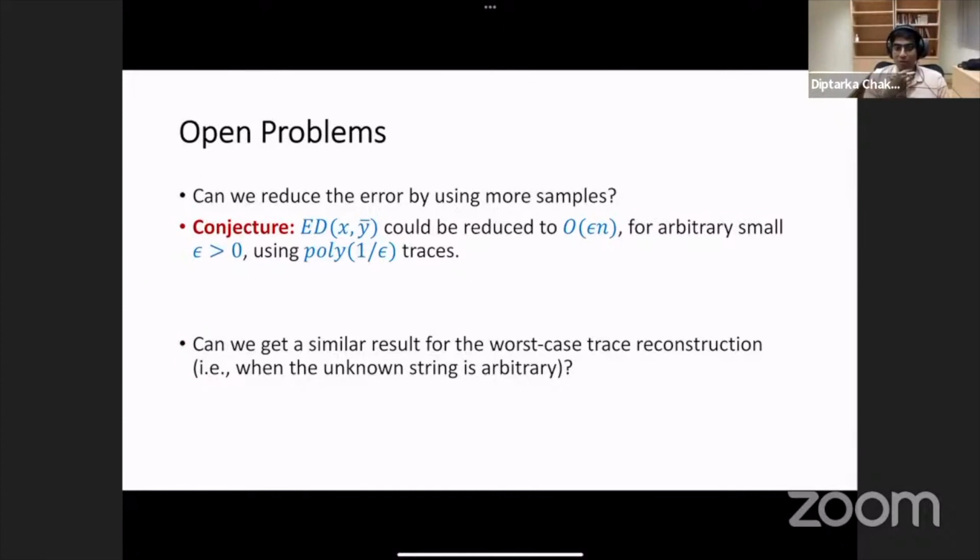Another open problem is whether we can get a similar result for the worst case. All our proof heavily relies on the fact that this is the average case, so it is unlikely that we can directly extend to the worst case, but maybe we can come up with some different argument. That I want to pose as another open problem.